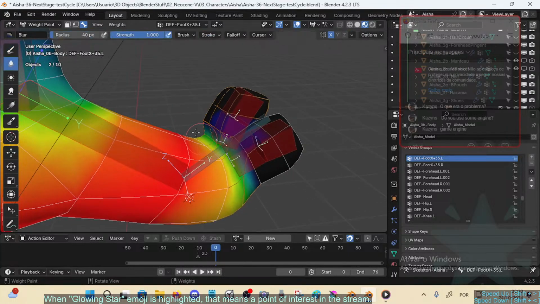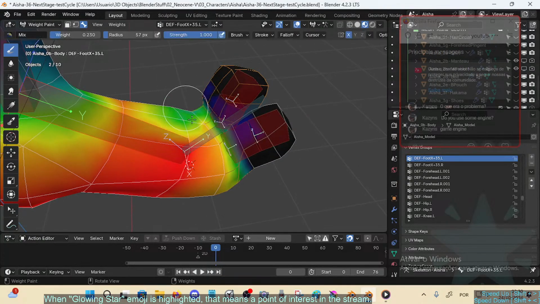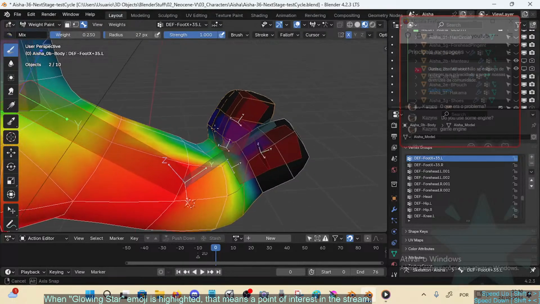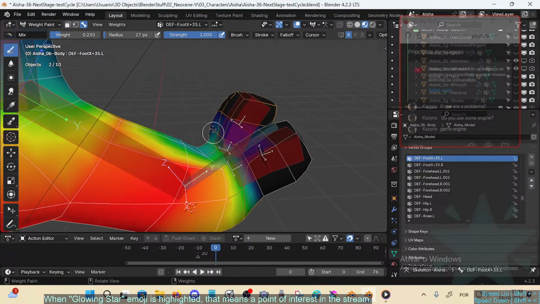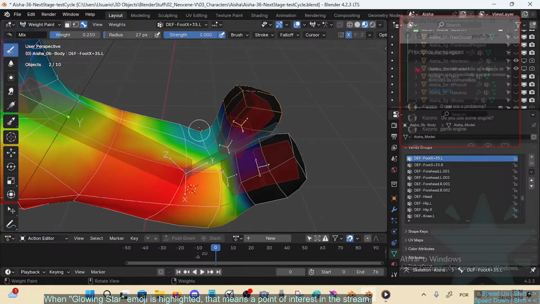Let's see if I... makes no difference. Yeah, or just need to blur this a little more there, maybe.